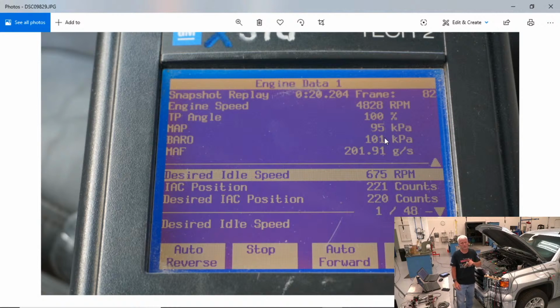Now, if the mass airflow sensor is wrong, and it's reporting a wrong value, and there's nothing wrong with the intake or the exhaust or the camshaft or anything like that, the computer is expecting a different amount of air coming in than what's being reported. So they can only work off of what they know. If this mass airflow sensor is lying to it and telling it less air is coming in, it's going to mix less fuel. And then that's going to be a lean condition because you actually had more air coming in.